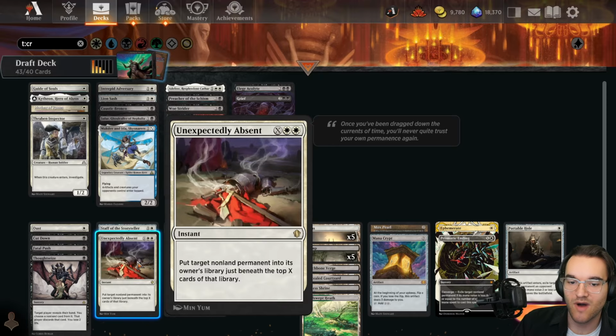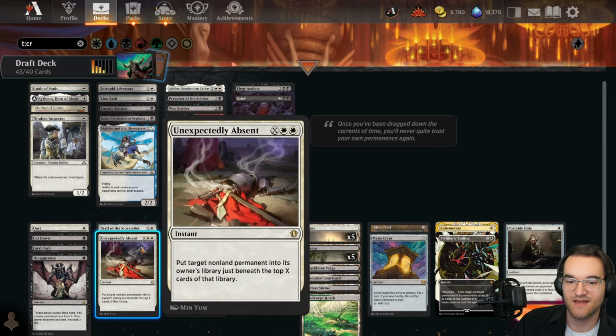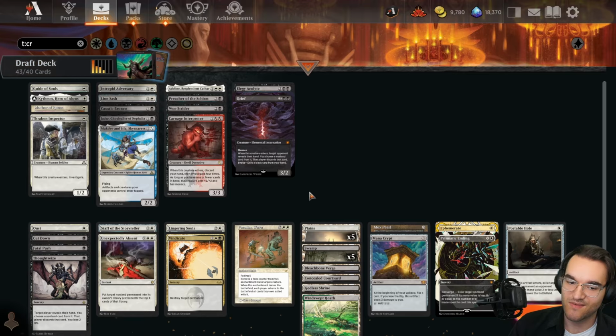Because double white, put the card back on top, is still excellent when your opponent tries to sneak attack something. You should be like, I'm just going to pop that back and attack lethal next turn. I guess Sneak Attack's not a great example because then they could draw it and sneak it out again next turn. But if they try to reanimate or something, that's pretty good. Or Tinker. Tinker something out and then you Unexpectedly Absent it. Yeah, no, this is probably better than Portable Hole for sure.